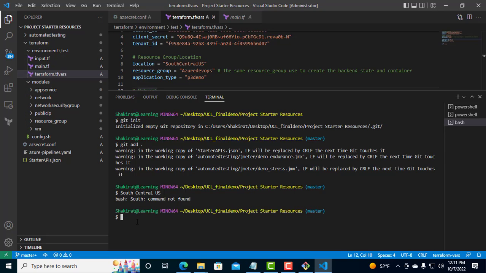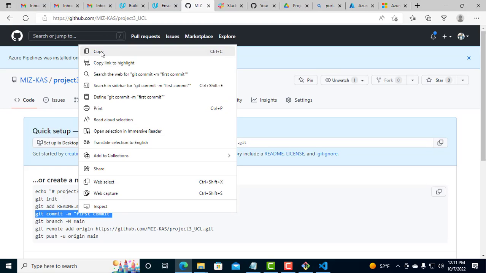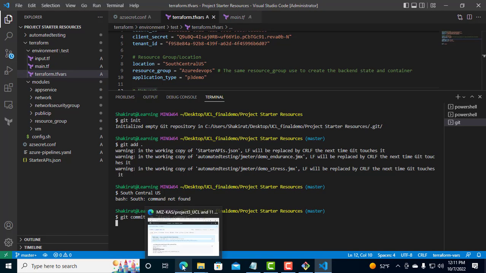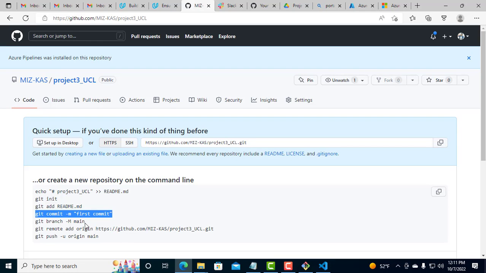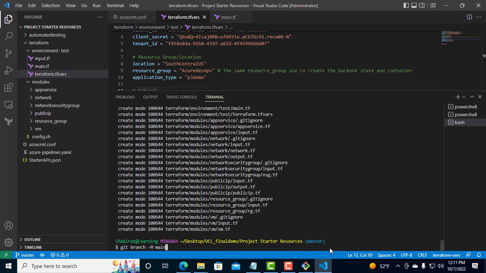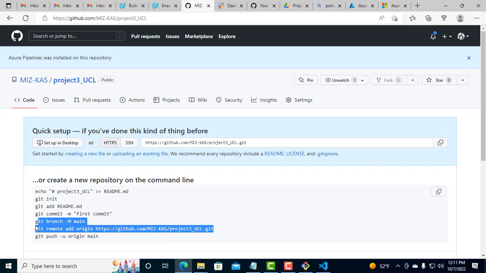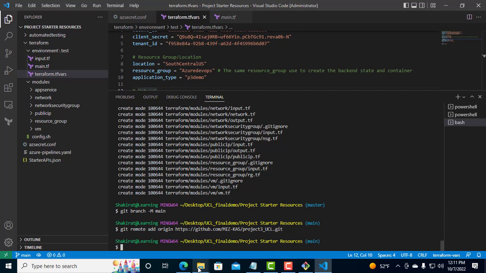I'll change the branch. Then I'll add the remote origin. Then I'll push. Okay, this has successfully pushed. Let me just refresh it. Yeah, I have it here already.